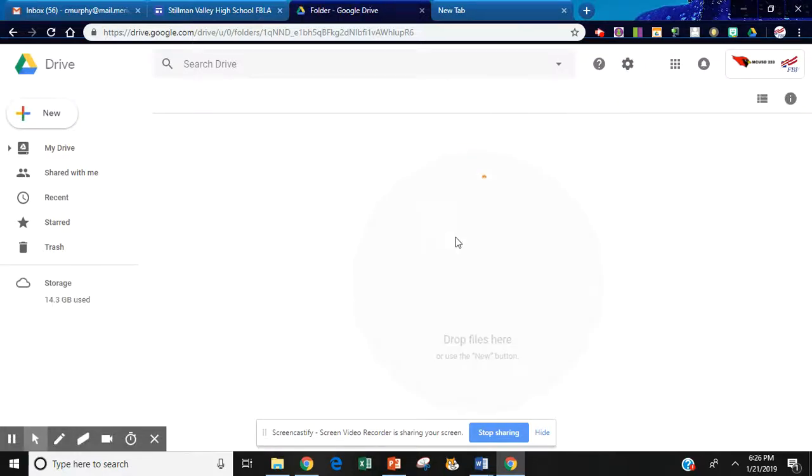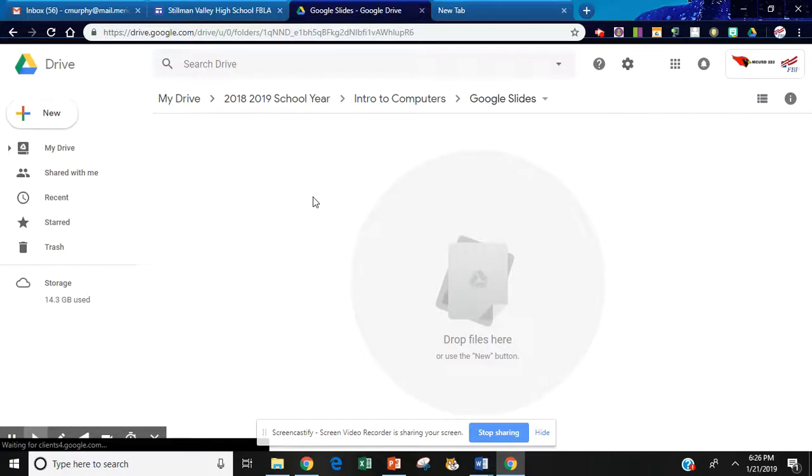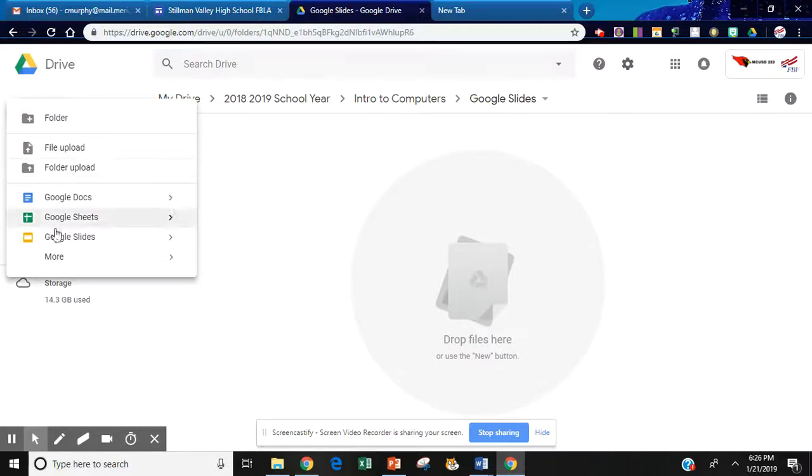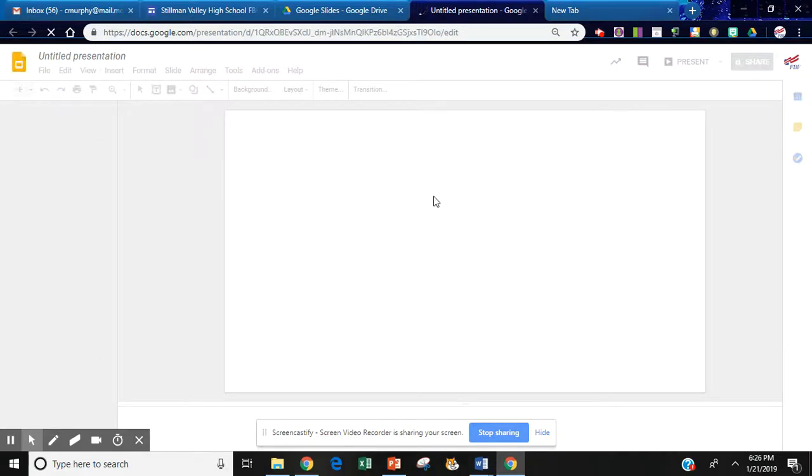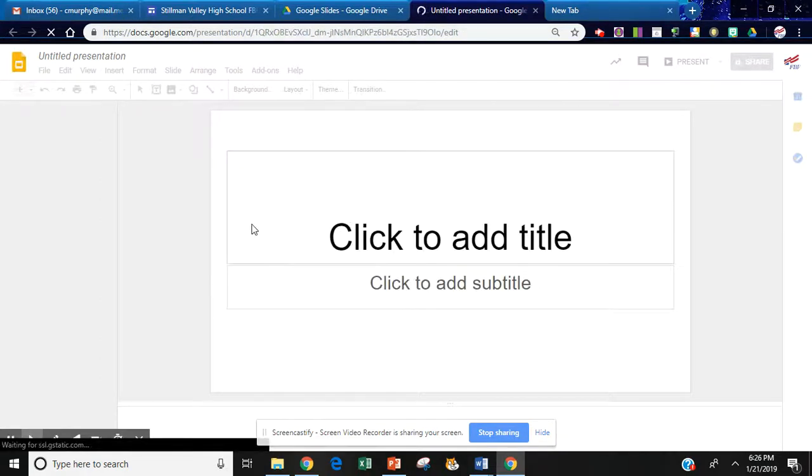So you don't want to do a lot of writing and put a lot of detail into an application like a presentation. You want to keep it simple so that it's just a reference point for you. Now, to create a Google Slide, we can go to New and go down to our Google Slides icon. A presentation is largely meant to supplement your speech.